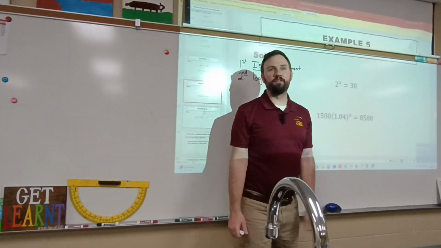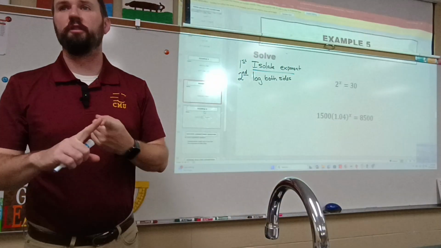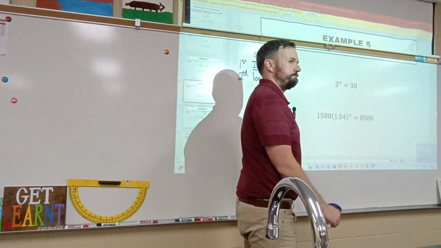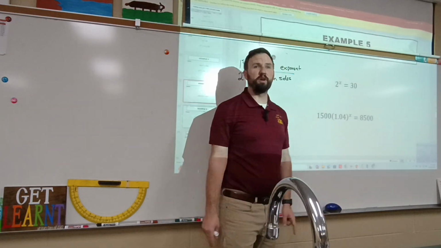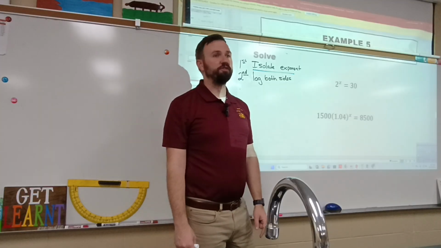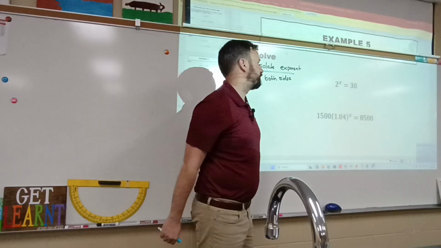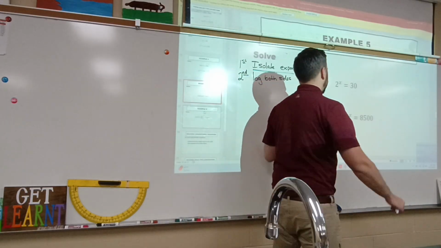What do I do if there's not a log base 2 button on my calculator? I have log base 10 and natural log. Those two I can get rid of. There's two ways to do this problem. The one way is using the change of base formula. I do not recommend that one. You can; Dr. Webster's video goes through it. Here's what I would do.